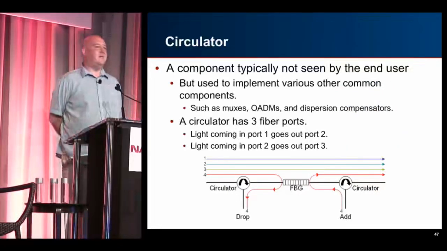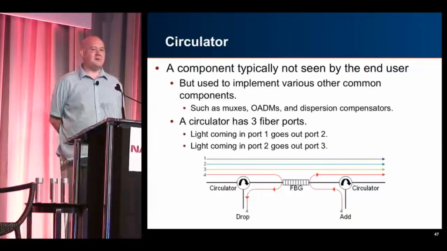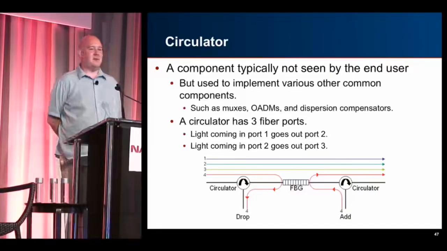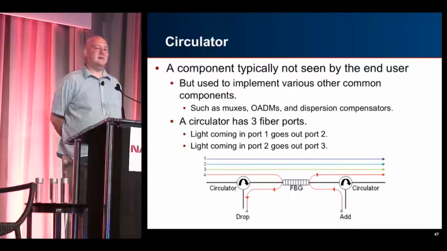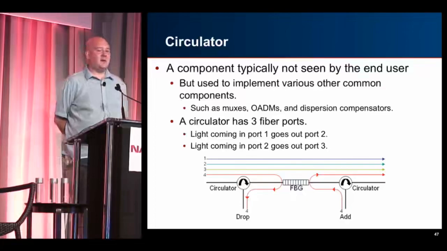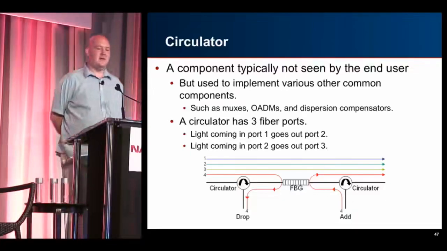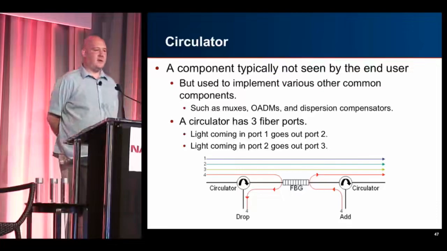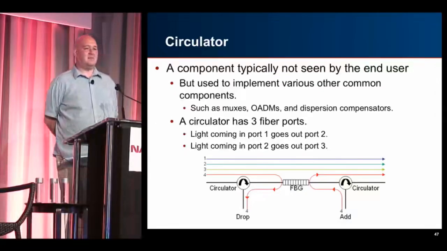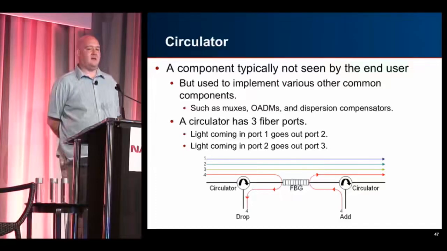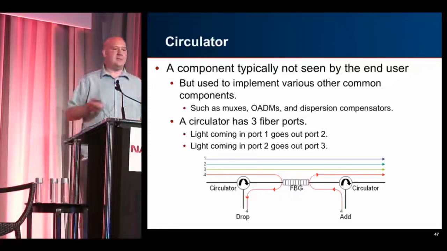A circulator is an internal component you'll never see standalone but should know about. It's used to implement things like a mux, an OADM, or dispersion compensation. A circulator has three ports: when light comes in port one it goes out port two; when light comes in port two it goes out port three. An example application is an OADM: you've got a Bragg grating filter that bounces a certain frequency of light and causes it to drop, while other frequencies pass through.